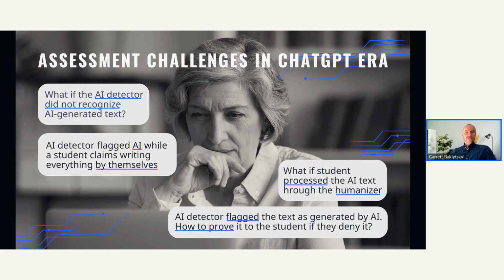Another problem is that students know that they're being watched. That's why they try to outsmart the solutions that analyze their submissions. They use so-called humanizers. Students generate text in ChatGPT, insert this text in a humanizer, and the humanizer makes this text sound more like human written. It basically substitutes some wordings to make them more random from a statistical point of view, which is typical for human writing. When the text, after being humanized, is submitted, the AI detector analyzes the patterns from this text. And if these patterns match human-written text, then it will say that this text was human written.